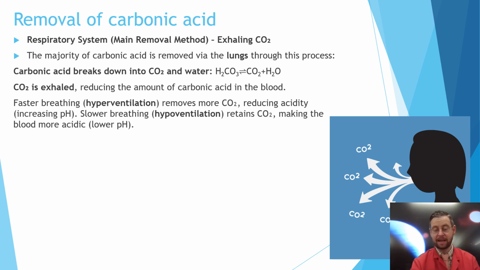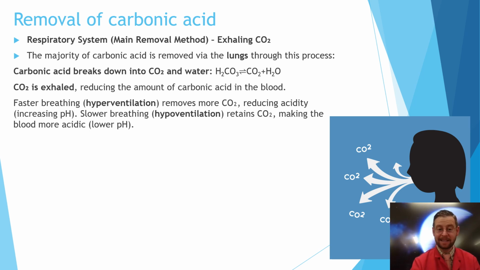The H plus ions bond with the hydrocarbonate ion and it forms carbonic acid. What do we do if we have too much of this? Well, the main removal method is that it's actually reversible. When there's too much carbonic acid, it breaks back down into carbon dioxide and water once more. And so we actually exhale the carbon dioxide. Part of our breath as we exhale has come from the buffers that our blood uses. It is coming from the breakdown of the carbonic acid.